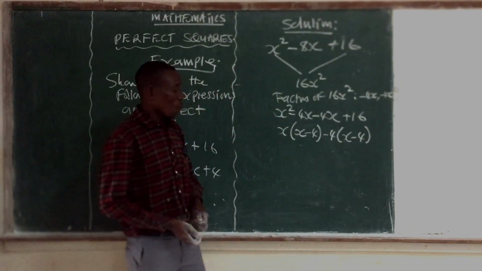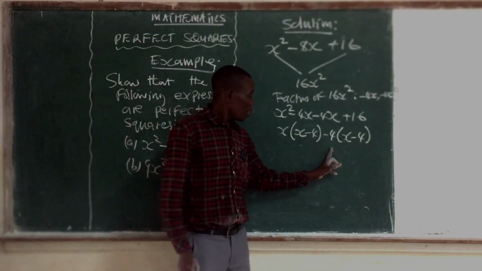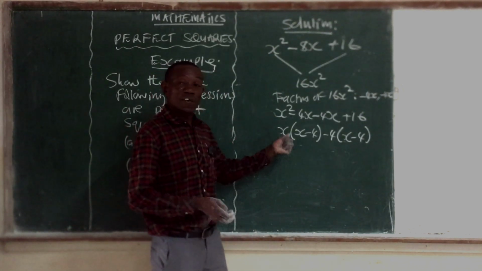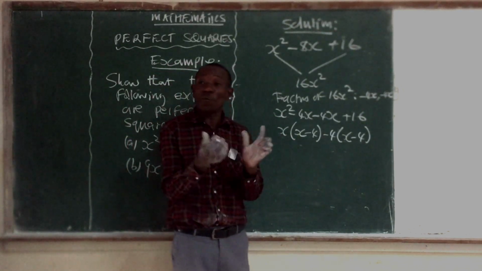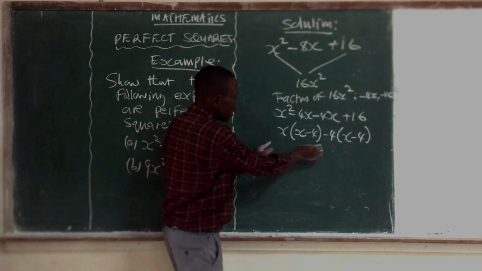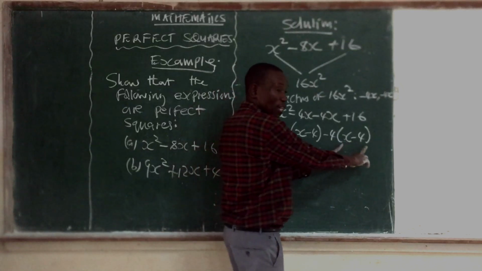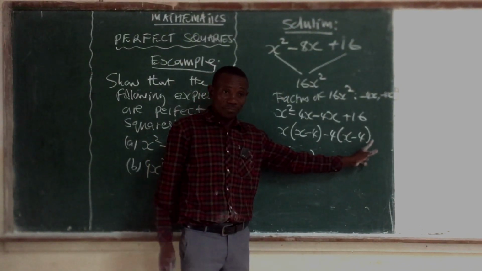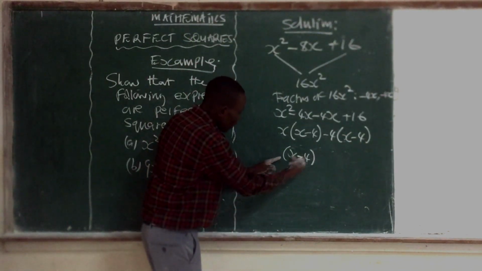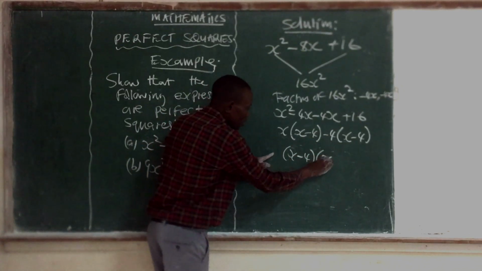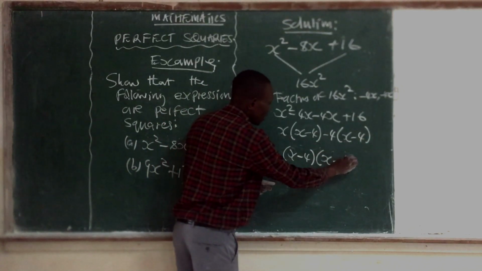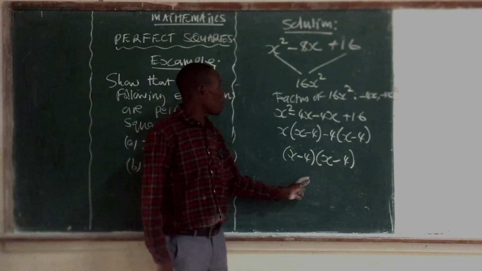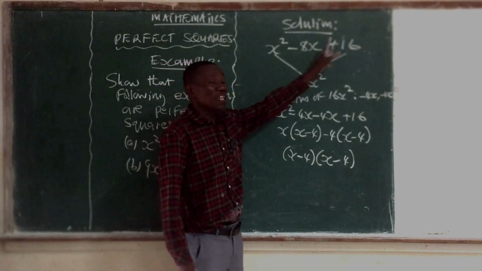Then what do we do from this step? The same story: identify a common factor again, but now it is in the form of the expression. As you can see, there is a bracket x minus 4, the same as x minus 4. So that is also regarded as the common factor, which we divide out. When this one divides here, we have x, and dividing there, the answer is negative 4. So we have x minus 4 and x minus 4 as the factors of x squared minus 8x plus 16.